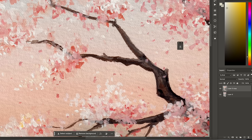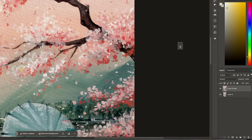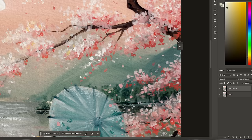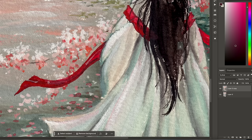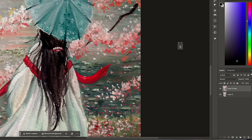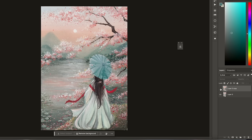colors and the contrast, remove any pencil strokes or dust particles, and then I did some edits to the girl especially. For example, I noticed that the angle of the umbrella looked a little bit weird, so I rotated that and fixed some messiness around the area in general, and I'll show you the final image compared to the original one here, because I think it's always the most interesting thing to see this subtle transformation.